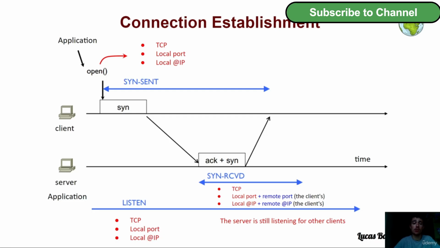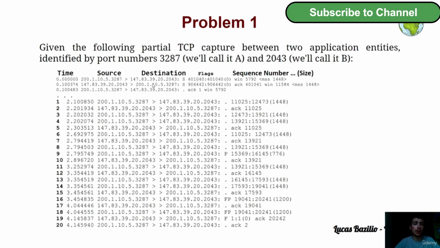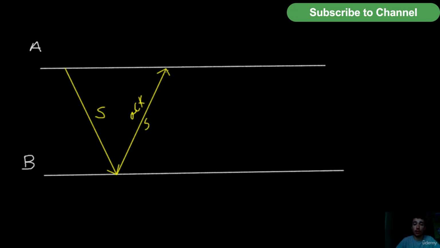Remember that this was the second step in the connection establishment of the three-way handshaking process in TCP. And then what we see here on the final segment, the final TCP segment that they send, is the segment from the application A, which is the client, to the application B, which is the server, with the acknowledgement. With this confirmation from A to B, it is possible to send information also from the server to the client.